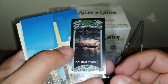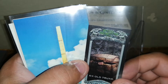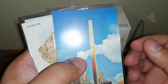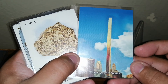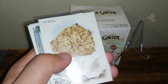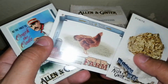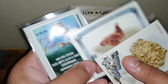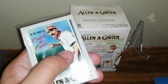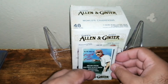Alright, here we go — recap. We got an Old Trunk which I like for the color scheme, though it's a little dark. These really colorful cards — Sky White Tower — I like the paintings in Allen & Ginter. This series isn't one of my favorites just because of some of the inserts, but I kind of like this 'Digging Deeper' one and the Chicken on a Farm card. Those are honorable mentions. And the 'Be the First to Crack the Code' Codebreaker card — I like this, I'll keep it. There's some code thing going on I gotta check out.